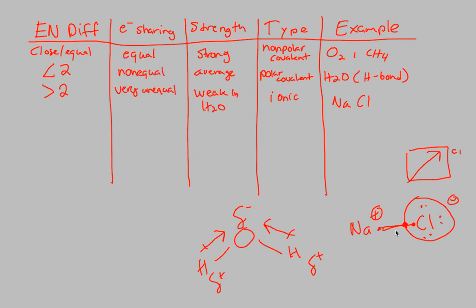This ionic bond right here is weak, and it's especially weak in H2O. So that's why, if you put water in here, it's going to dissolve these two. You're going to dissolve the salt. So this is a good summary of what the bonds, chemical bonds, that we see in biology are like in terms of their sharing, their strength, their electronegativity difference, their type, and an example of them.